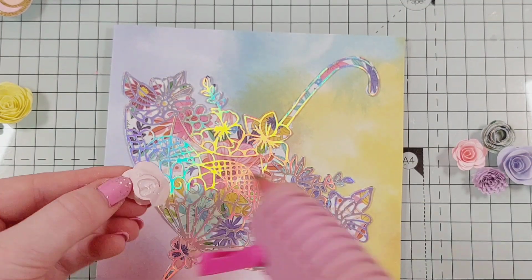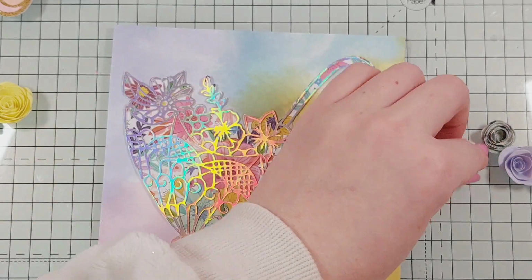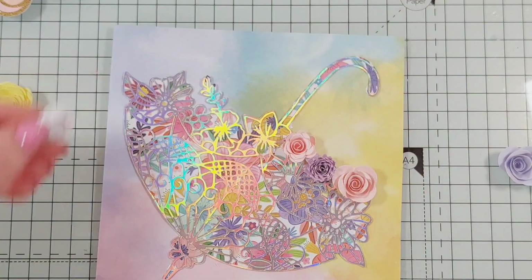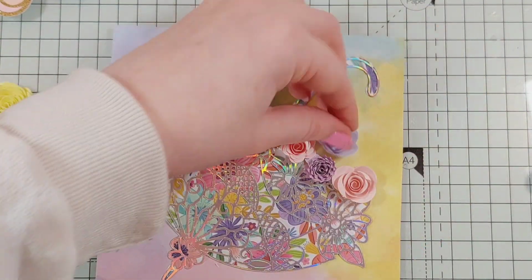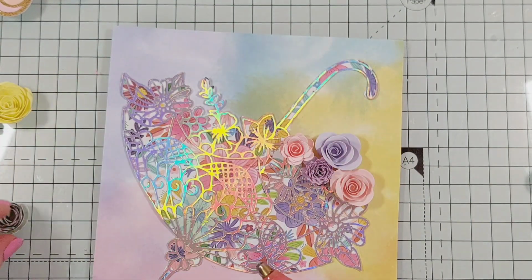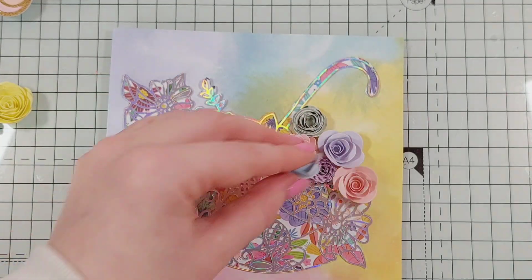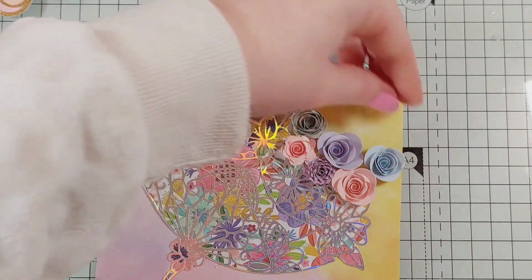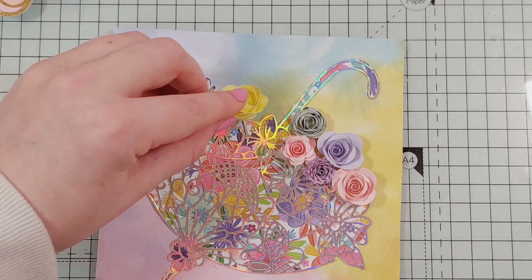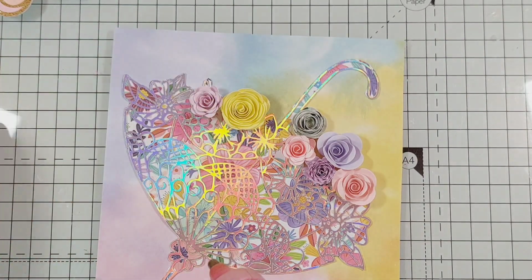So then I begin gluing my flowers on to stick them down, and I do decide that I want to add extra flowers. It was quite a hard decision on how many I should add and if I should just have a few or if I should have a very full looking umbrella.